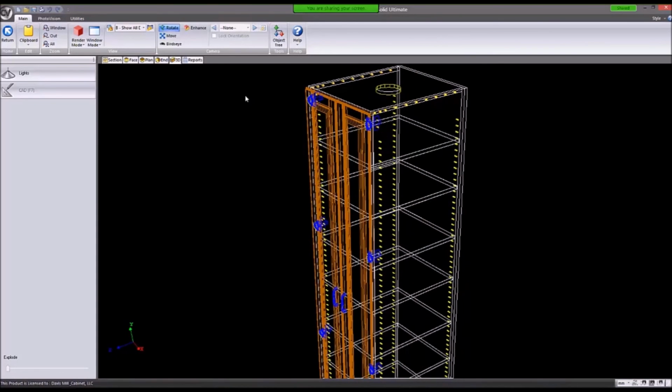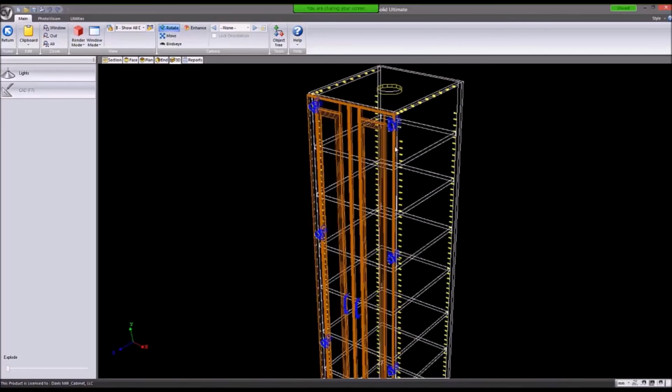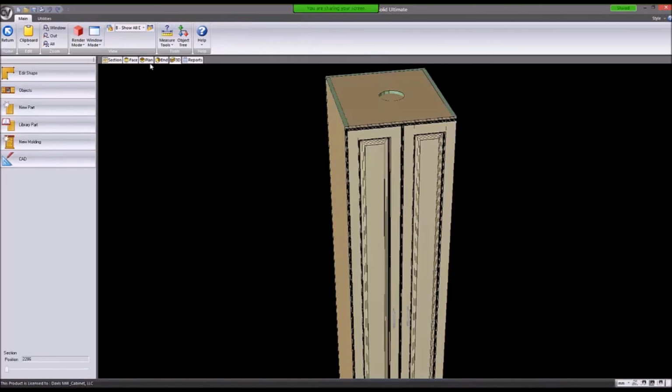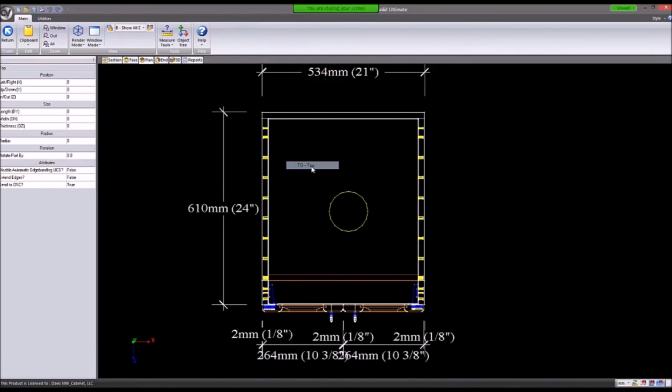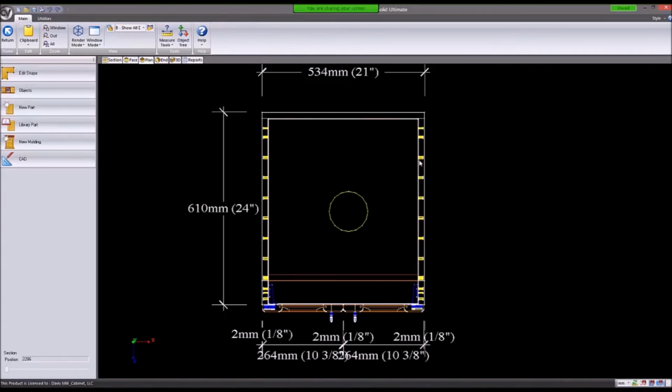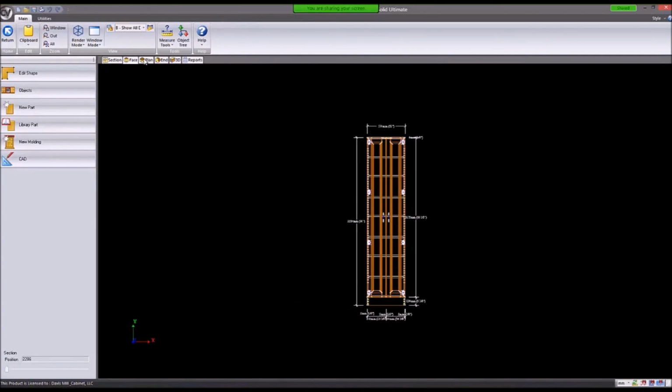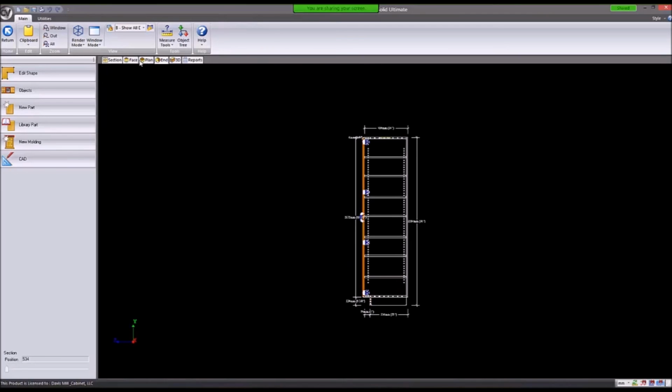It won't even question it, it'll just cut it. So again, you do not have access to that part level or to the operation level. Just know that what you see in this cabinet level is what you're going to get. So that's the face, the plan, and the end view. With very, very few exceptions will you ever, almost never will you change something in the cabinet from these views.